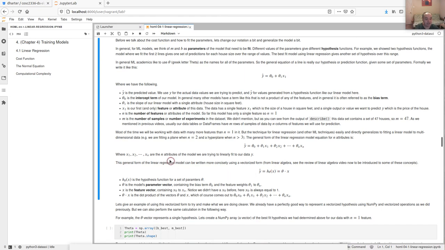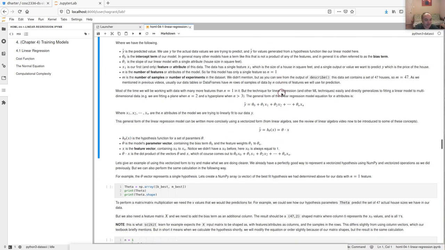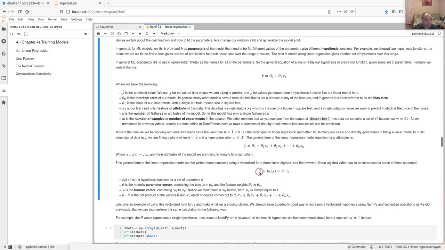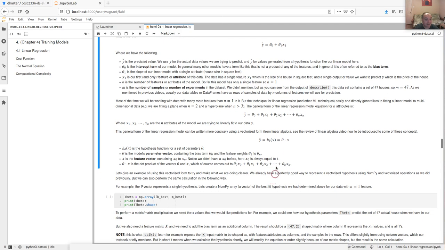So there's some notation here, but you ought to try and understand it. From here, we'll continue to generalize this so that we can use linear algebra. This allows us to think of this as a vector of parameters. So instead of theta 0, theta 1, theta 2, we have a vector theta. And really, I should bold this. Our textbook usually bolds these that represent a vector. So bold theta is just a vector of theta 0, theta 1, theta 2, however many parameters we have for our features.